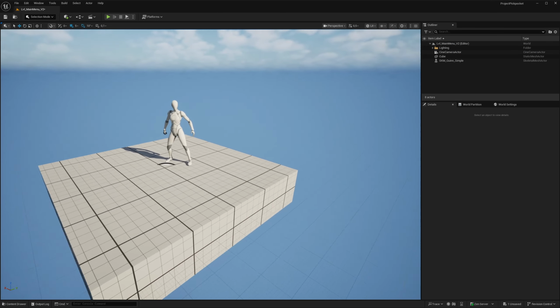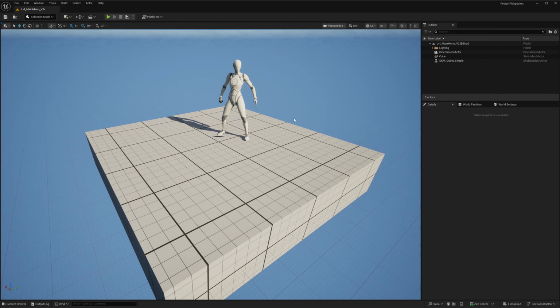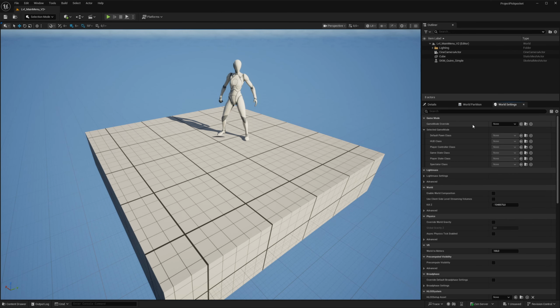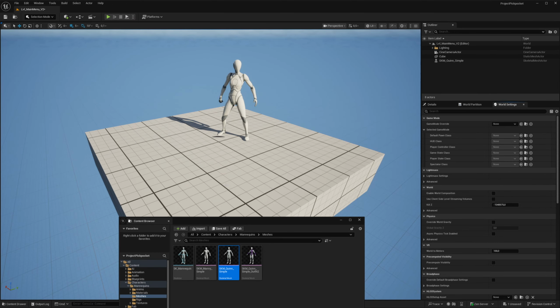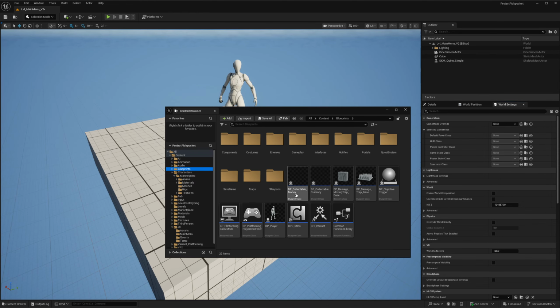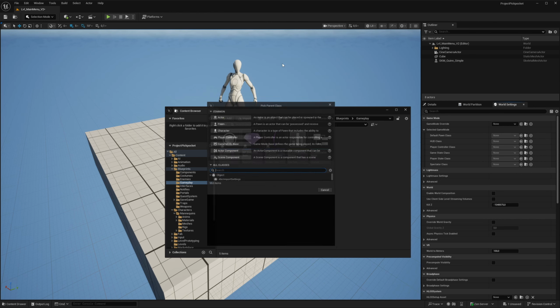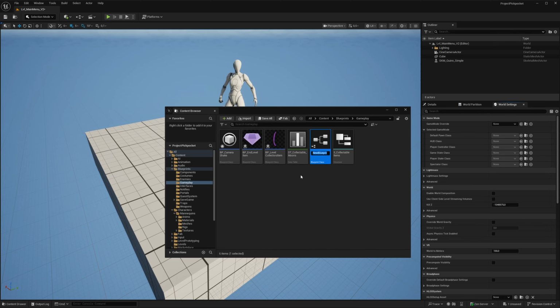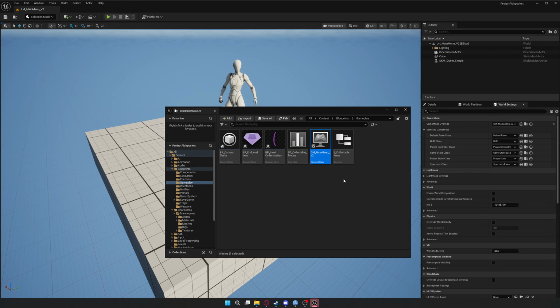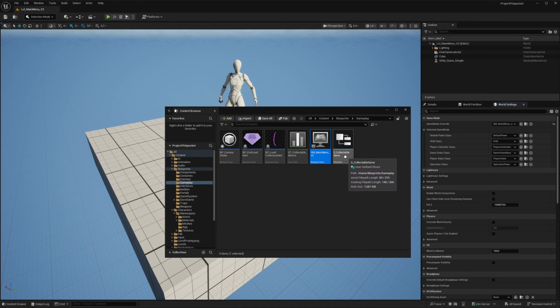Okay, so what we need to do now is set up a game mode for this. As you can see, if we come into our build settings, we've got nothing, right? So just open up your content browser. We'll go to blueprints, gameplay, and make a new game mode here. Go blueprint class, game mode, and we'll call this GM menu. I'm going to label it version 2 to go with version 2 here, and we'll drag this in here, and you can leave the rest as default. Save everything, happy days.